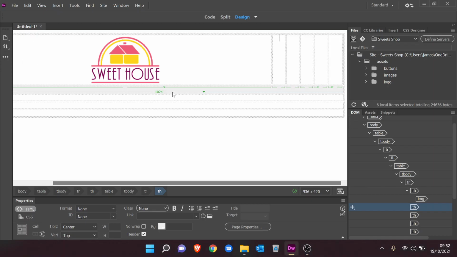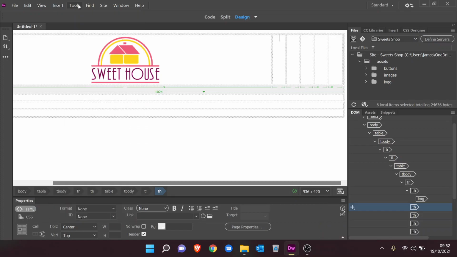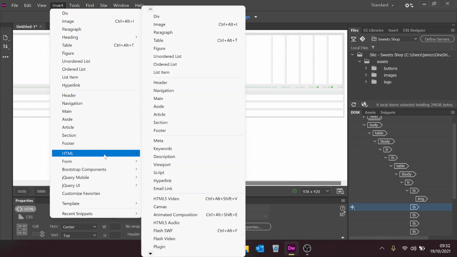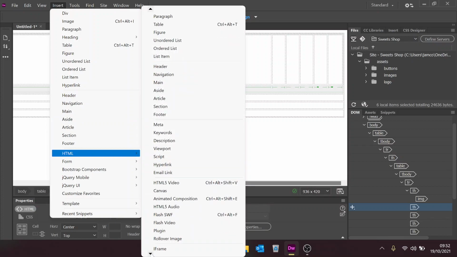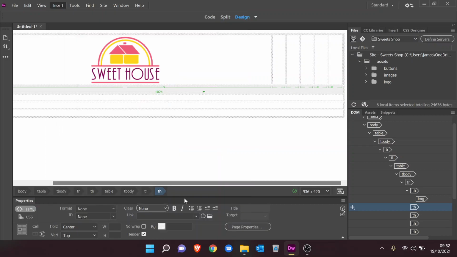Sorry, I was right there, so I'm going to click in the cell. It's just that I'm using my mini computer. Insert, go down to HTML. Now you should be able to see this on your screen, but I just need to click this black arrow here to go down, and we want Rollover Image.